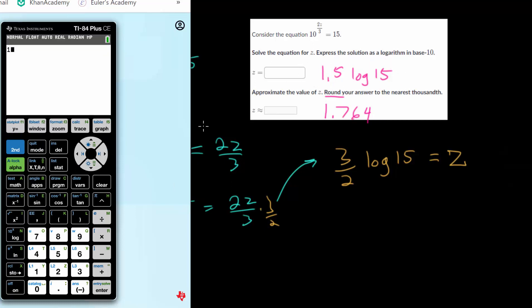So what we do have to do is store it as the exact answer. So let's just type in 1.5 log 15. We'll hit our store button. Oops, let's first close that out. And then store as our variable x. Even though we use z here, you can use x on the calculator, because that's what you have the variable button for. So now, anytime you hit x, the calculator thinks we have this 1.764. And honestly, this is an irrational number, so it's going to go on forever.